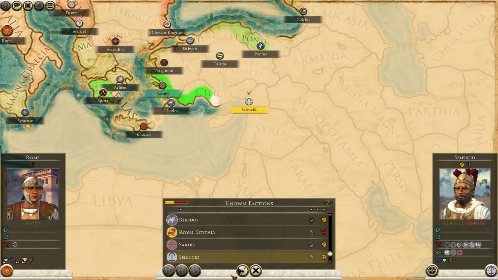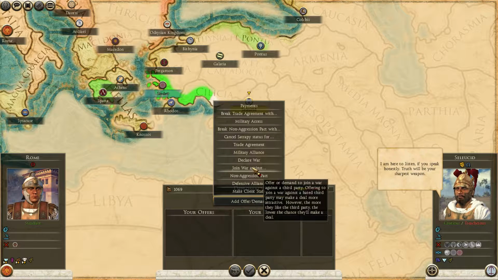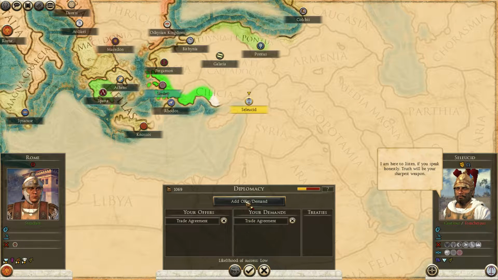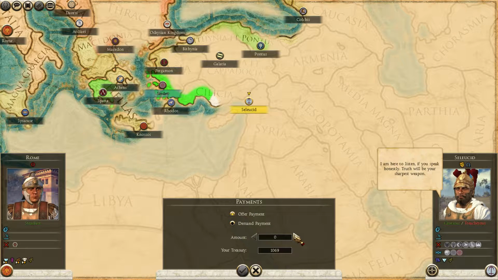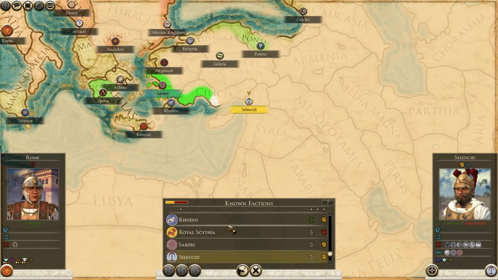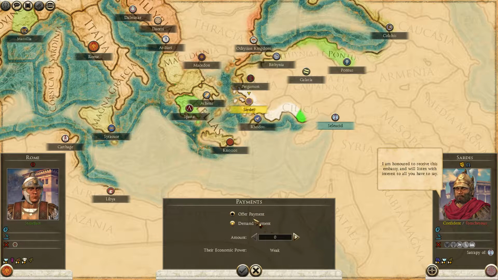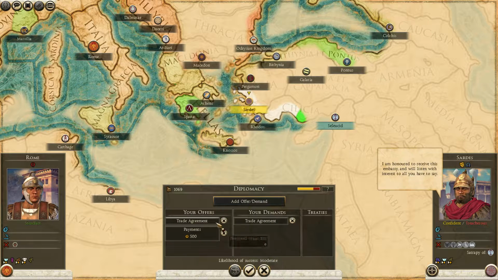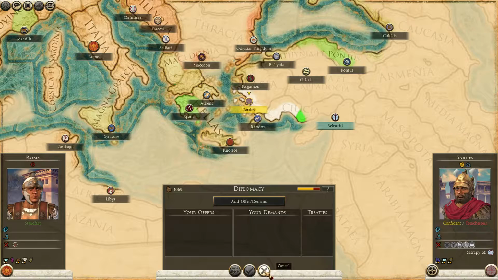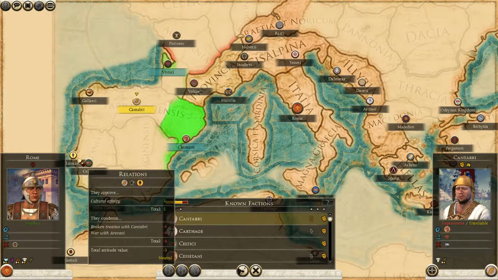I would really like to trade with you because you have an amazing... Honestly, truth will be your sharpest weapon. I'm willing to pay you 800. Oh, it's so not worth it apparently. I am honored to receive this embassy, and will listen with interest to all you have to say. My... Sometimes it just makes no sense why they won't work with you.